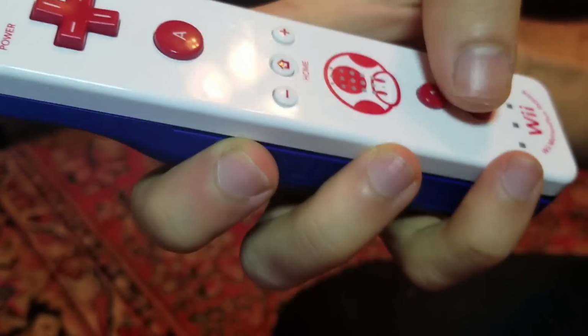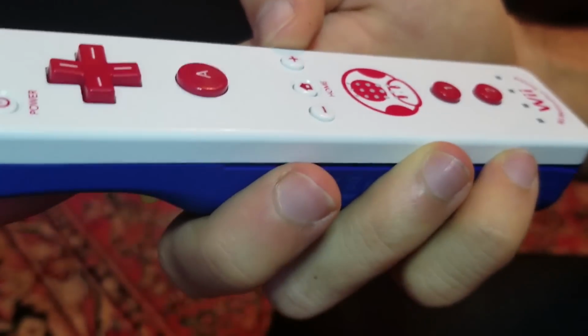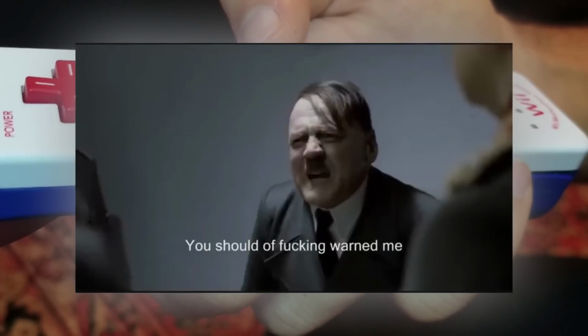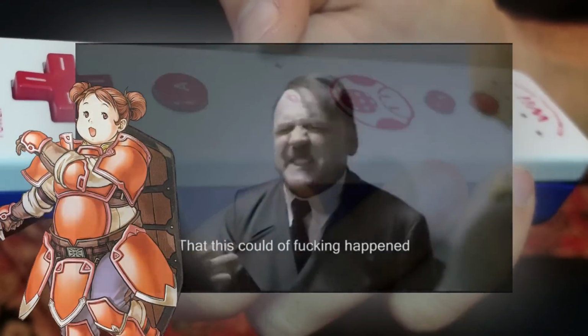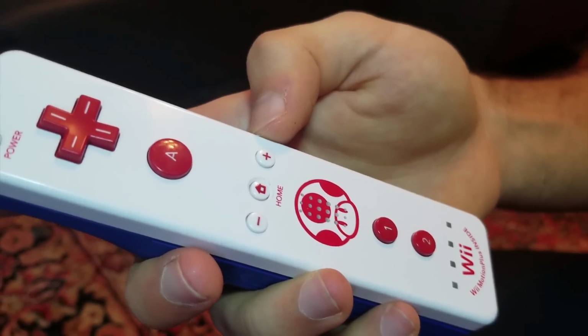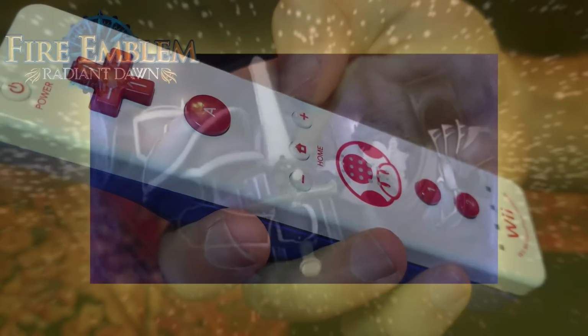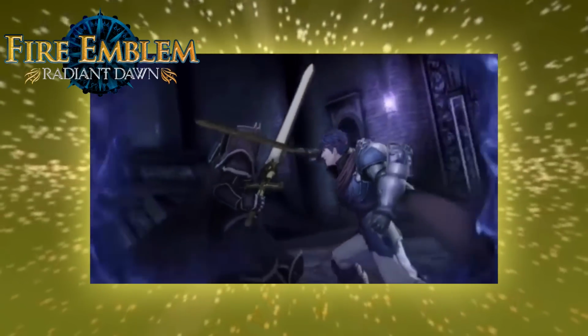Most of the time I found myself biting the bullet and just using my other hand, which sucks because I really needed that hand to violently throw random objects when the game makes me use Meg. Not including the D-pad, there are only 6 buttons at your disposal here, as opposed to the usual 10, and for a lot of gamers, that just doesn't cut it. Even Radiant Dawn strips you of the option to change camera angles because of it.